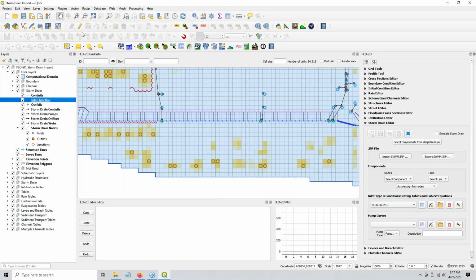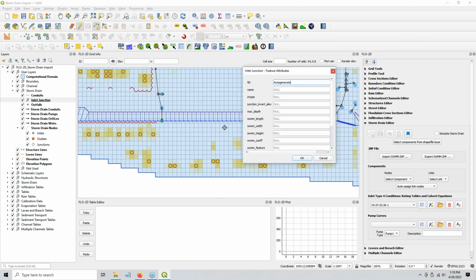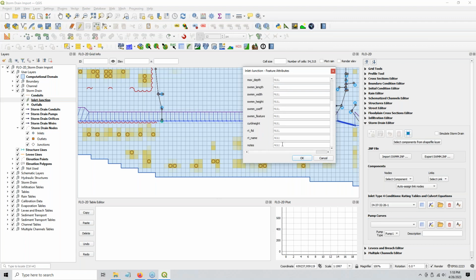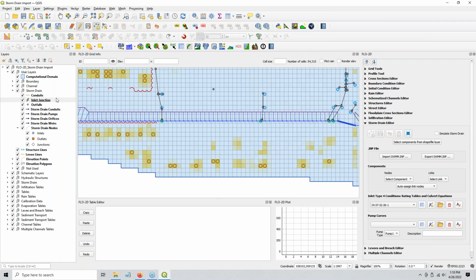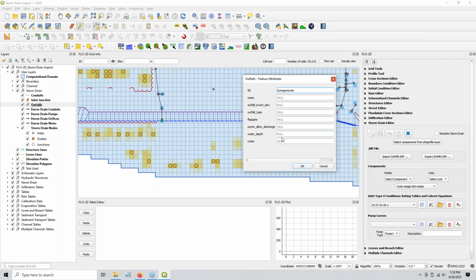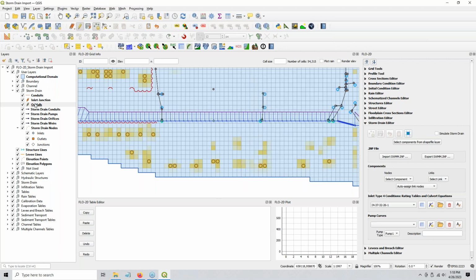All right, let's go inlet, edit, add, and just grab any grid element you want to put that to. And then of course you would fill out this data with the correct data, and then you click OK. Then do the same thing with your outfalls. Let's say we wanted to join that inlet to the channel. Fill out the data, click OK, and then conduit, the final layer: grab add a line feature, turn on the snapping tool.